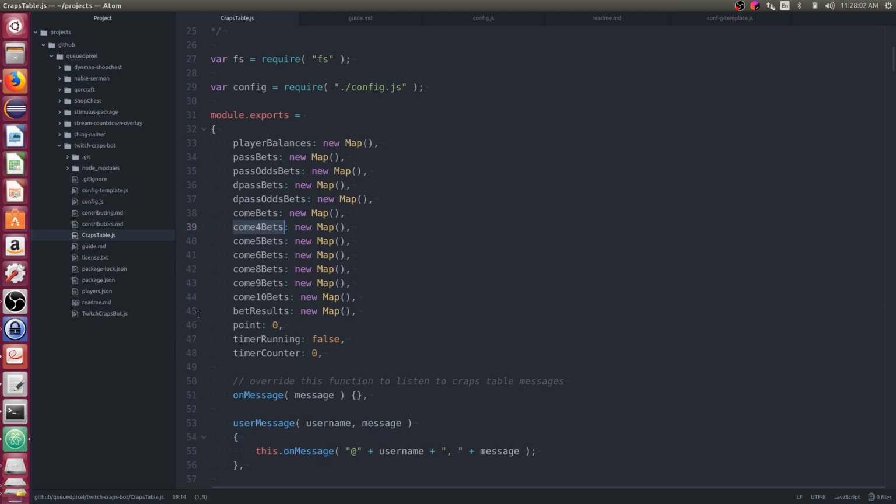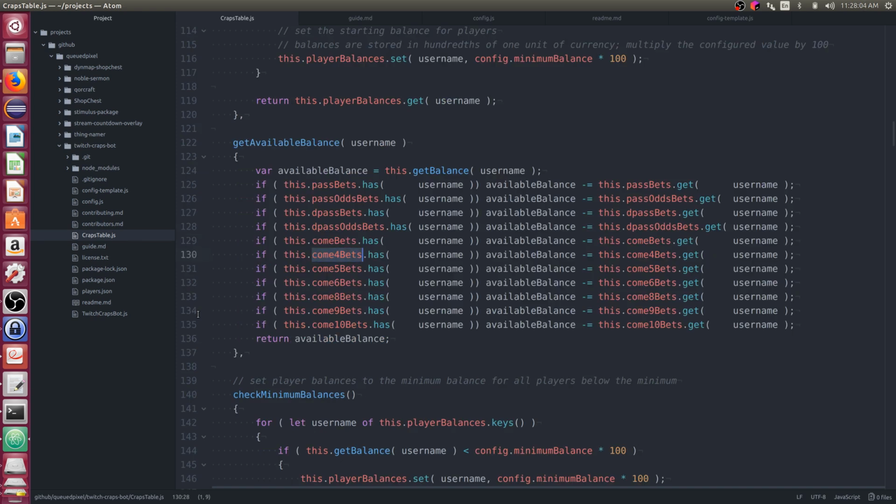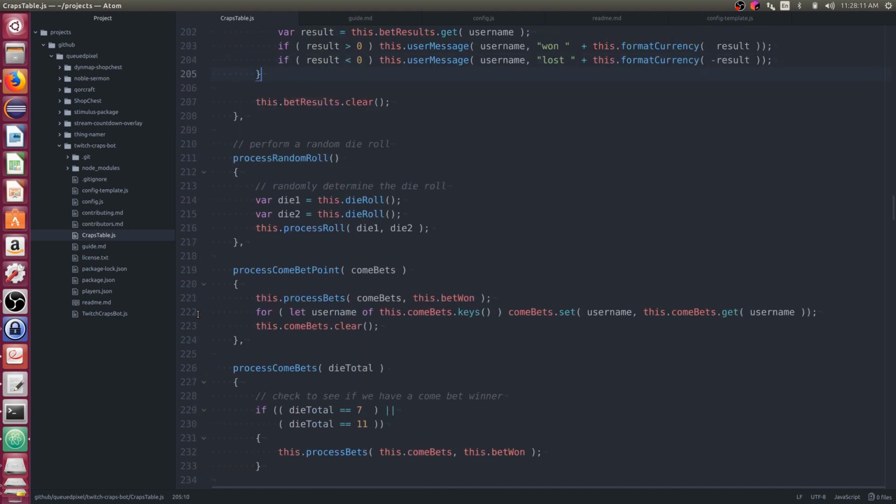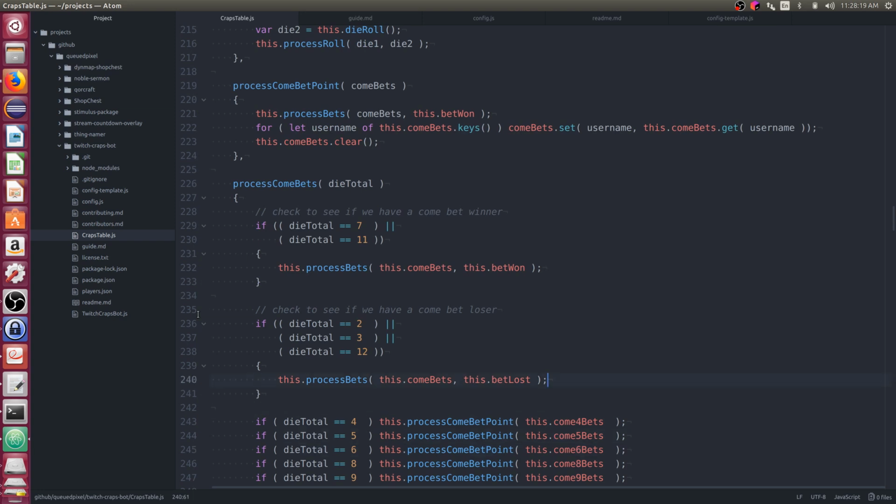Let's just see where that's used. Get available balances. Yeah, and here we call in process come bet points. Alright, so we have a 7 or 11, we have a come bet winner.